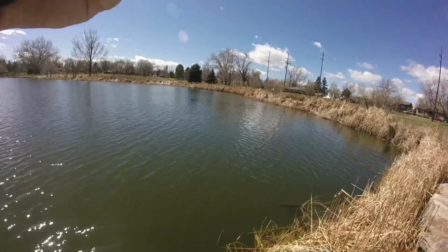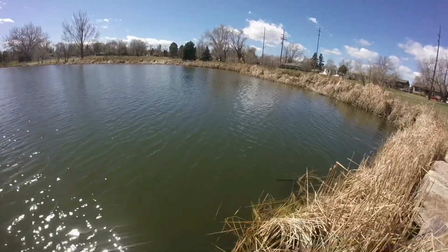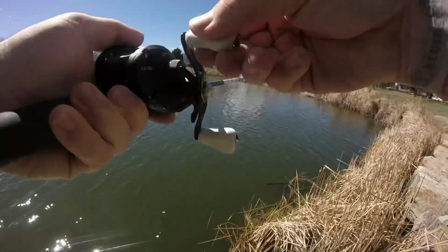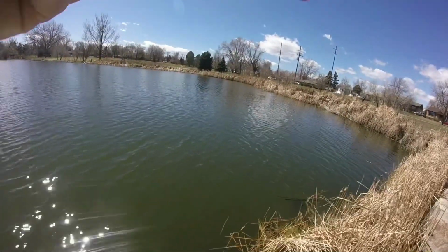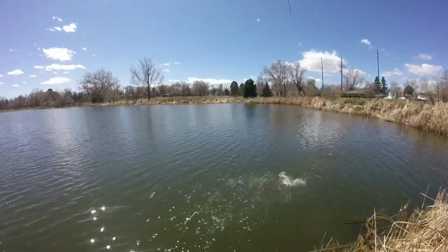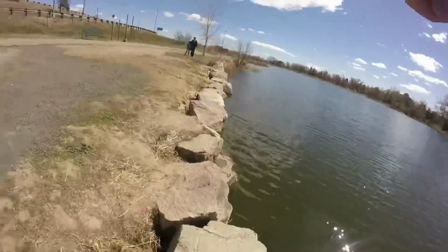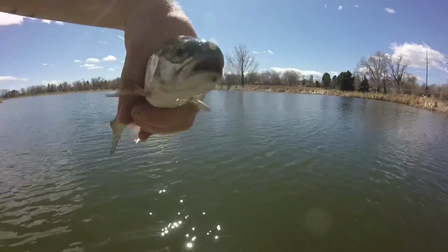Well, we moved a few yards down for the next cast, hoping to get away from those trout and maybe get into some bass that would possibly be hugging along this grass line here. But sure enough, on the very next cast, we got another rainbow trout hit the crankbait. This one was a little bit bigger than the first one. Not too bad for a couple of local city lake stalkers, but like we said, we're not interested in catching trout. So we went ahead and popped this guy off. Didn't have any damage to him when we let him go.